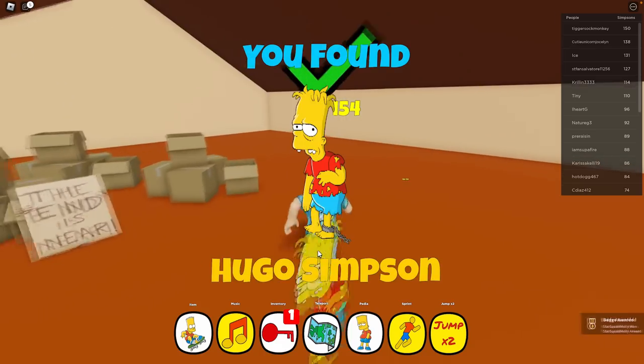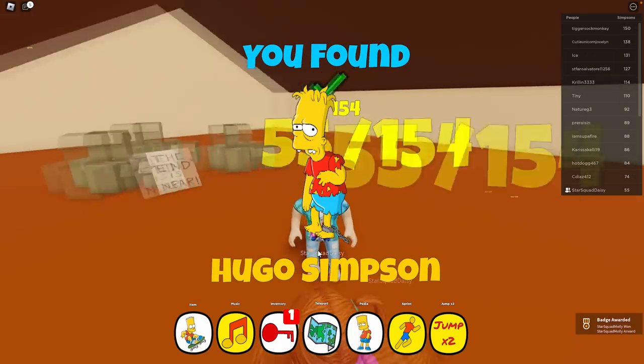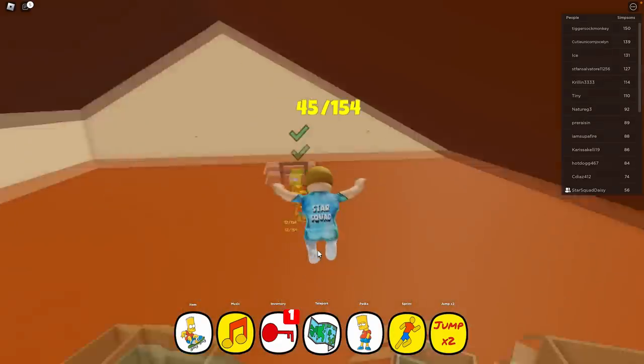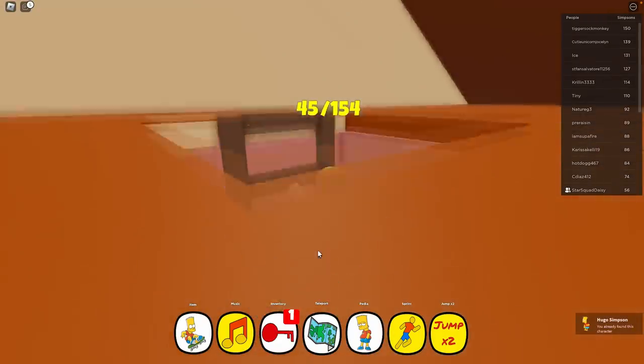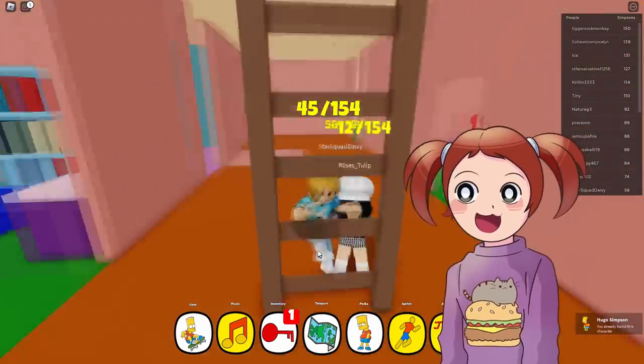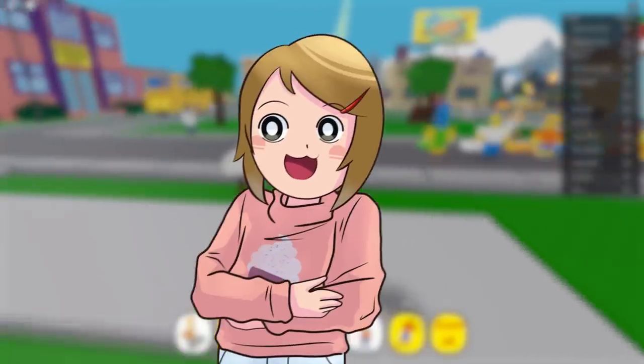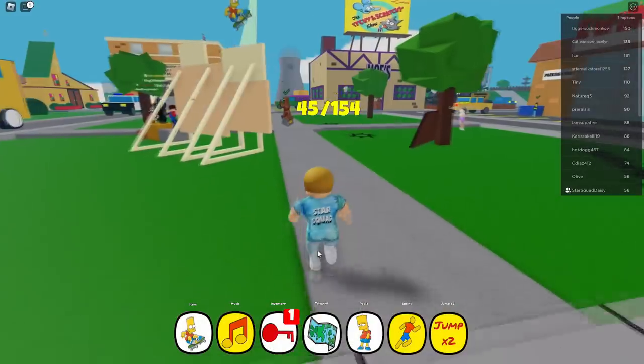Oh, man. It's Hugo Simpson. Oh, boy. His life looks so sad. He lives in the attic with all these boxes and no food. That's why he looks like that, Molly. He's just so crazy. Guys, if you like the Simpsons, slam that like button.